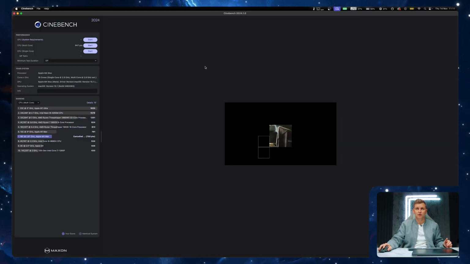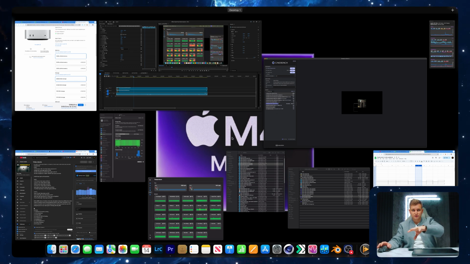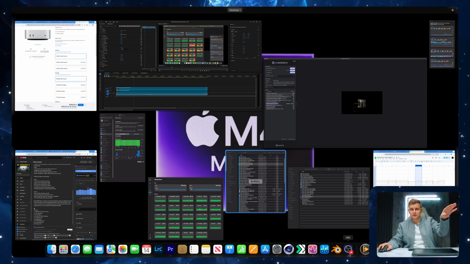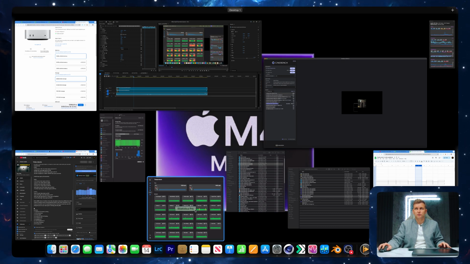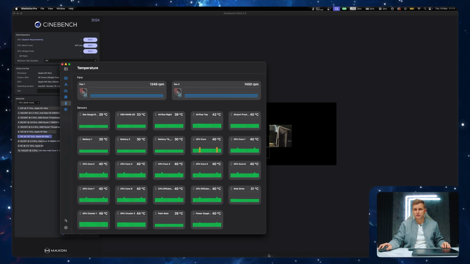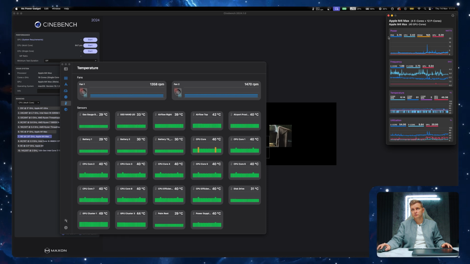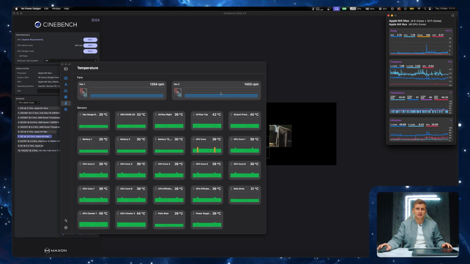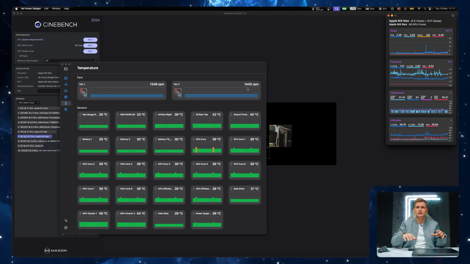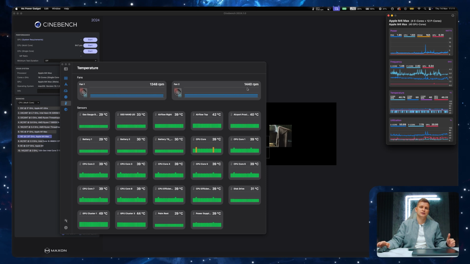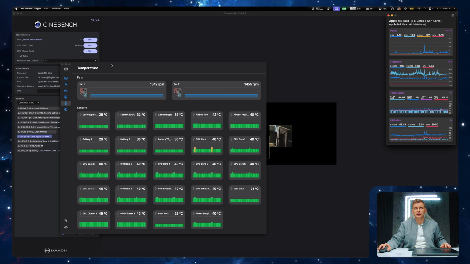So we are on low power and I've got quite a few things open. On this side of the screen, I'm also recording the screen on OBS, as you can see. There's Premiere Pro open, I've got Cinebench open, lots of other bits, but we want this and also the Power Gadget. We can see the power draw of our CPU and the fan speeds. Right now, the fans are not zero. They're not idling, because when it's very, very low temperature, it actually just turns the fans off completely. But right now, they're on a little bit. Everything's green, temperatures are good.